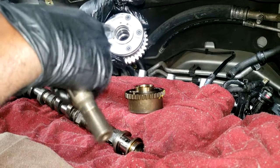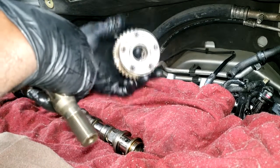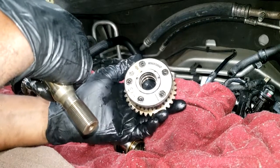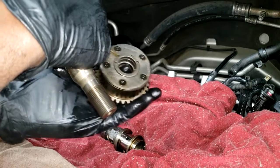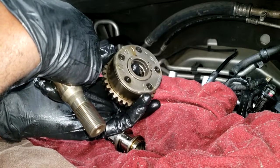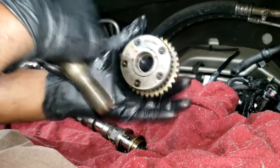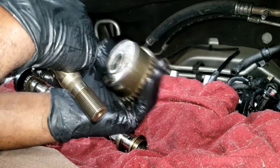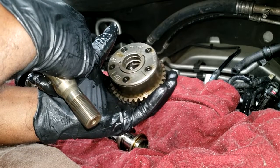But yes, you should not be able to turn that cam phaser with it being bolted to the camshaft. Imagine if your engine is running and the exhaust camshafts are supposed to be at a different position than what it's actually in. Do you know what kind of timing you could affect? This actually, well, the timing chain right on this, right? So if this is not holding steady like it's supposed to be, you will have retard timing or either advance. It's hard to predict which one, but it doesn't matter. The ending results will be poor drivability.